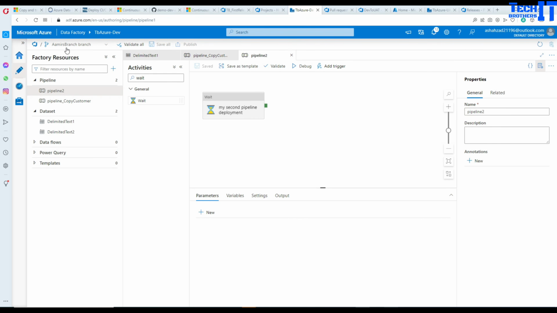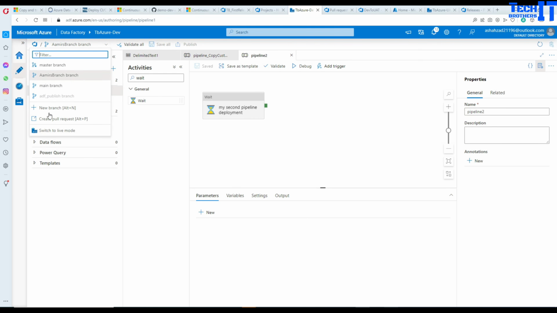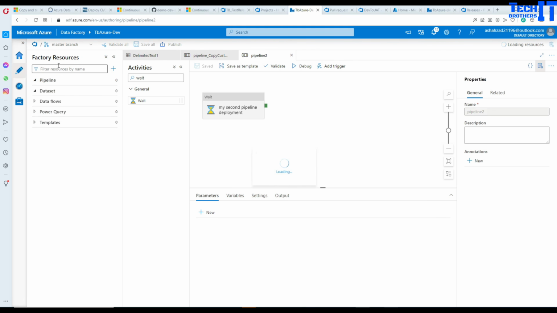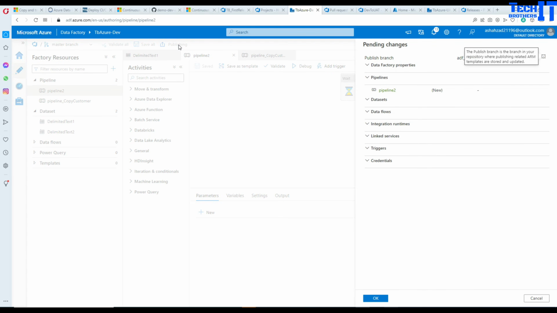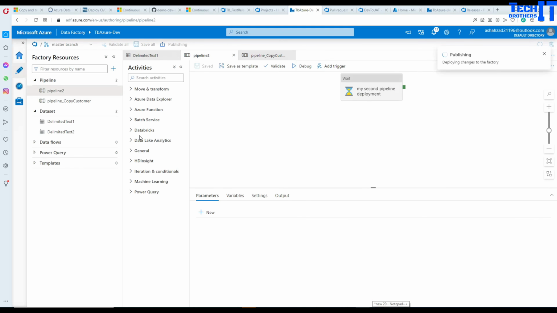And then once it's merged successfully, somebody goes into the dev ADF and then goes to the master branch, and they will say, oh, there is another pipeline that needs to be published. So they're going to publish, and all these changes will be published to the live data factory and also saved in the ADF publish branch in our Azure DevOps, and our ARM template will be updated. So you see, publishing is completing, and the ARM template is being generated.